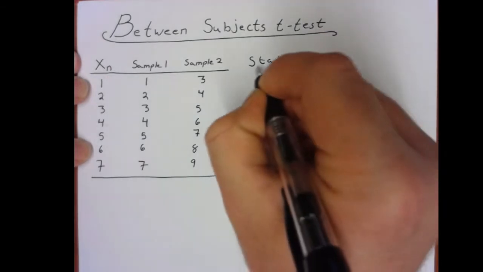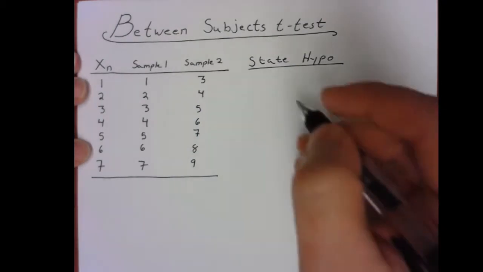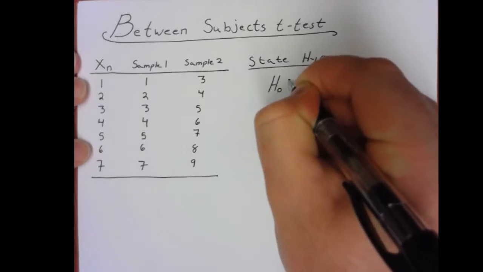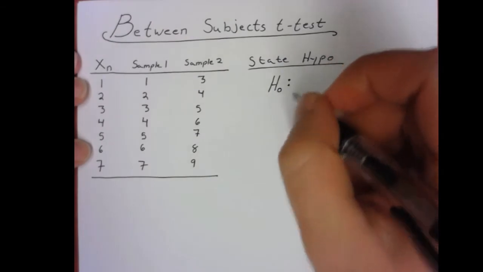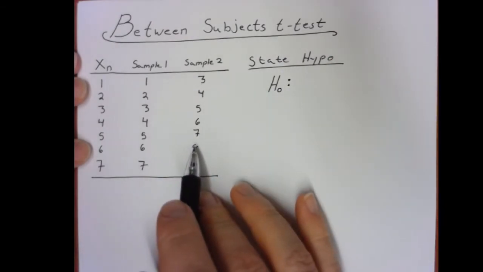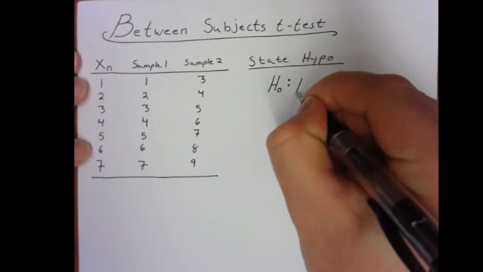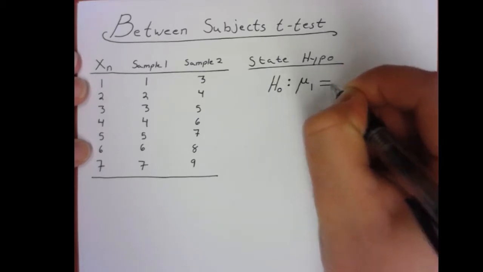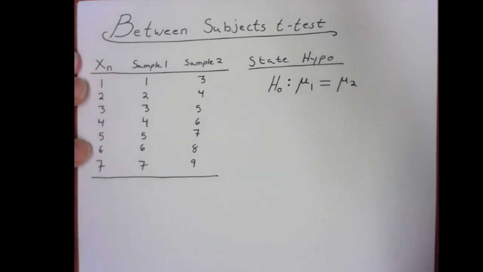Now recognize that these are actually the statistical hypotheses, and we always have two of them. The null hypothesis, which states that nothing's going on, everything's random chance, and that in this case, these two samples are coming from the same population, or at least two populations that have an equal mean. So the mean of the population that sample 1 is coming from is equal to the mean of the population that sample 2 is coming from.